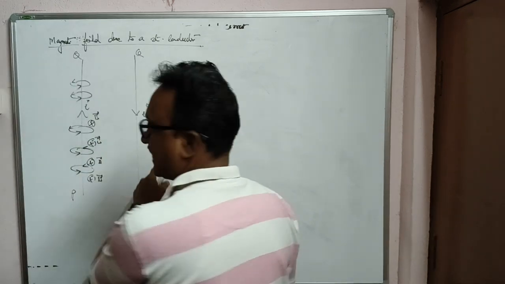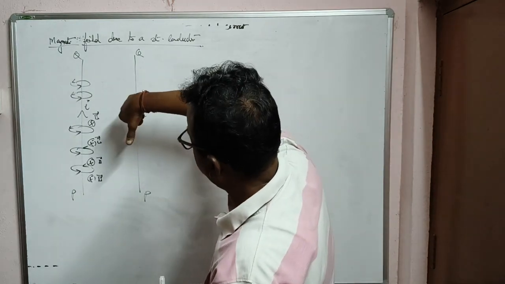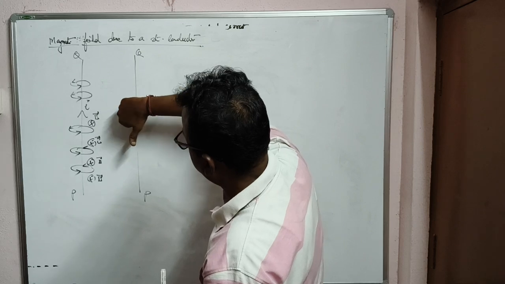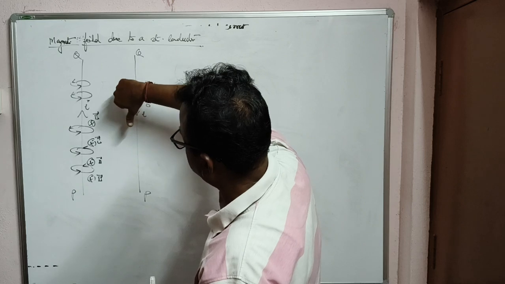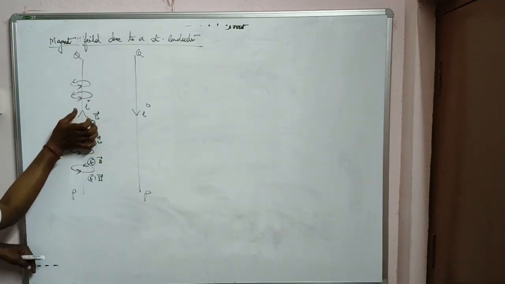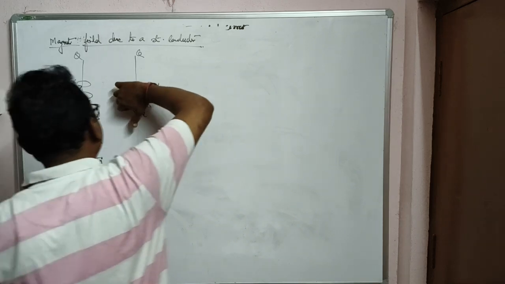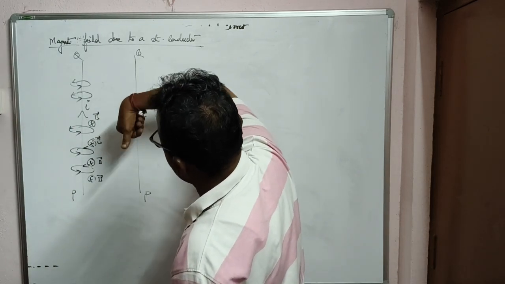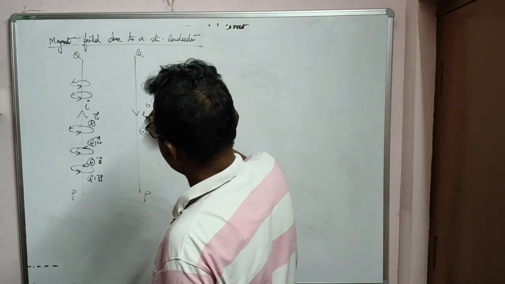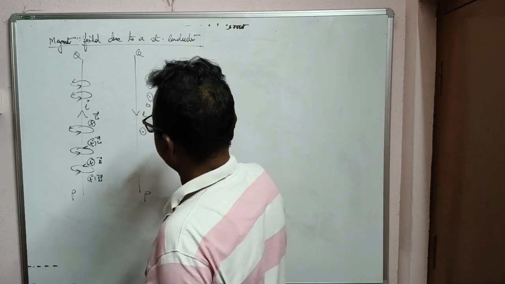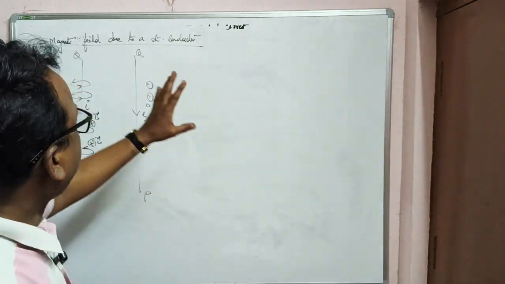Now coming to the second one. Here the direction of current is in this direction, you can see now. So here what happens? Here it is inside. And what about here? Fingers are coming outside. So here the magnetic field is outside. Like that you can find the direction of the magnetic field as said before.